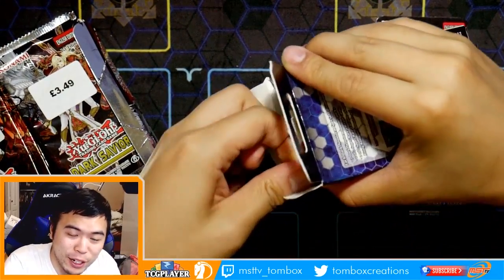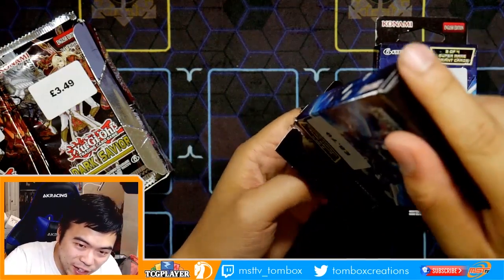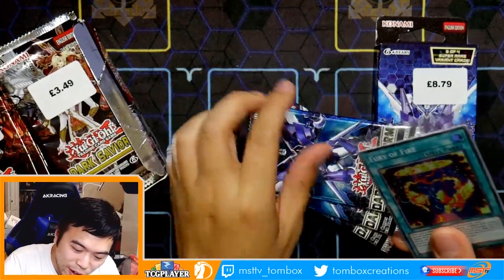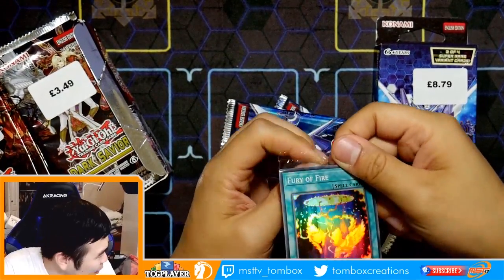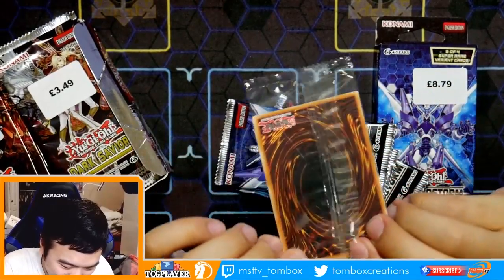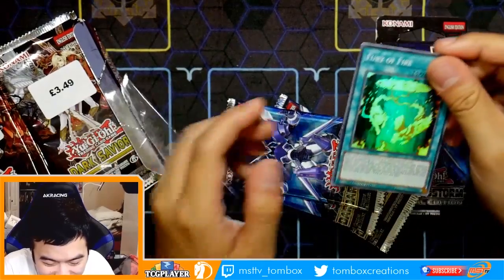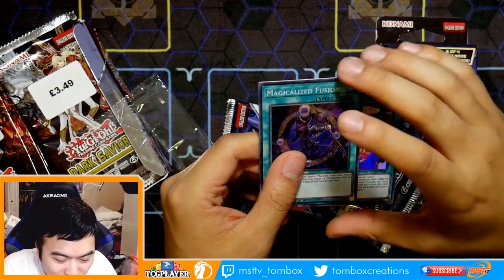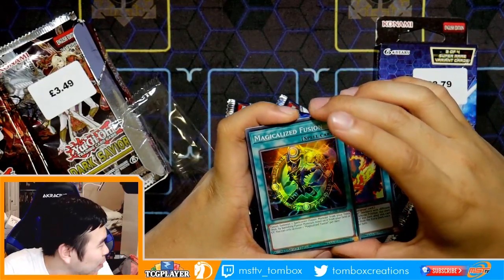Okay, we got this open. So, they don't even have that plastic. They just have this little case. You just pour it out, and you get your Fury of Fire. Well, let's see what you got. Hey, at least they wrap it in plastic. Yeah, you guys aren't afraid of putting more plastic in the ocean. Fury of Fire, and you got Magicalized Fusion. Very nice. Now you can go ahead and make your Quintet Magician.